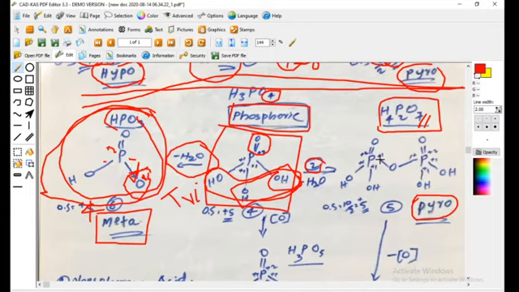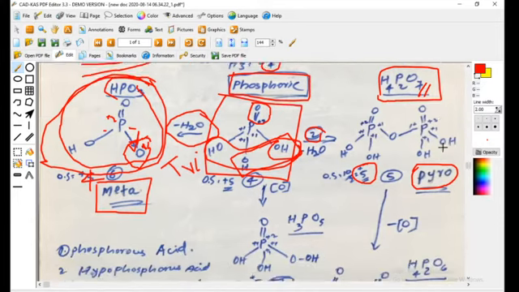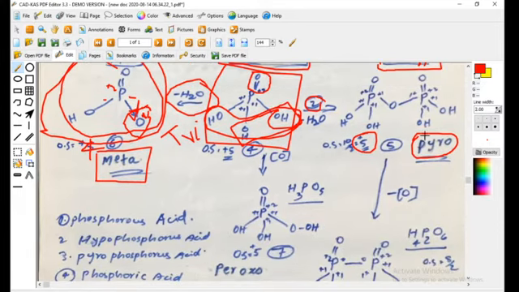So here the oxidation state is +2 for the double bond here, +1 +1 +1, so it will be +5 and +5, so total 10 divided by 2, +5 oxidation state, for 2 phosphorus, total 10 divided by 2. Okay. So the basicity of this molecule is 4.